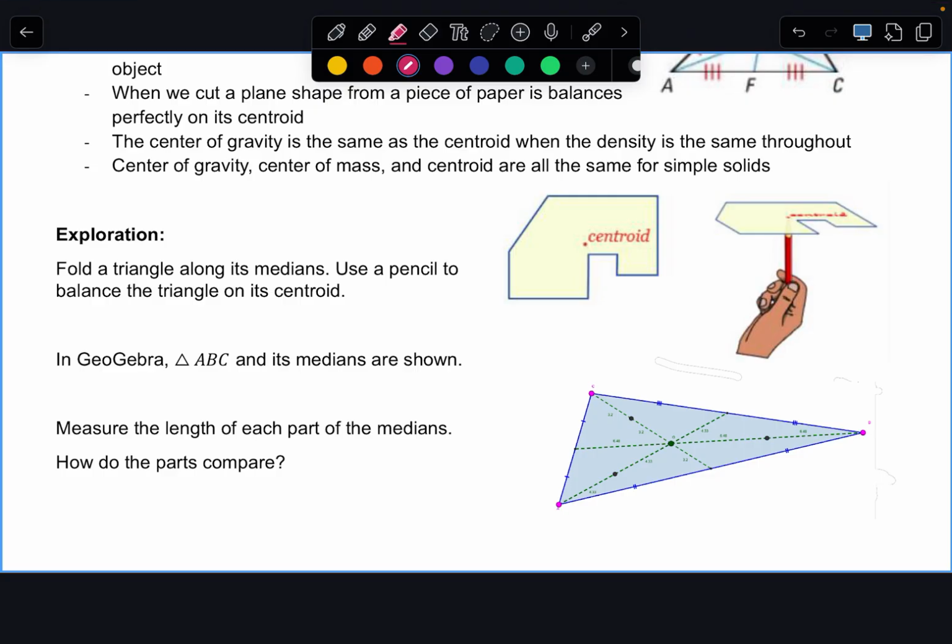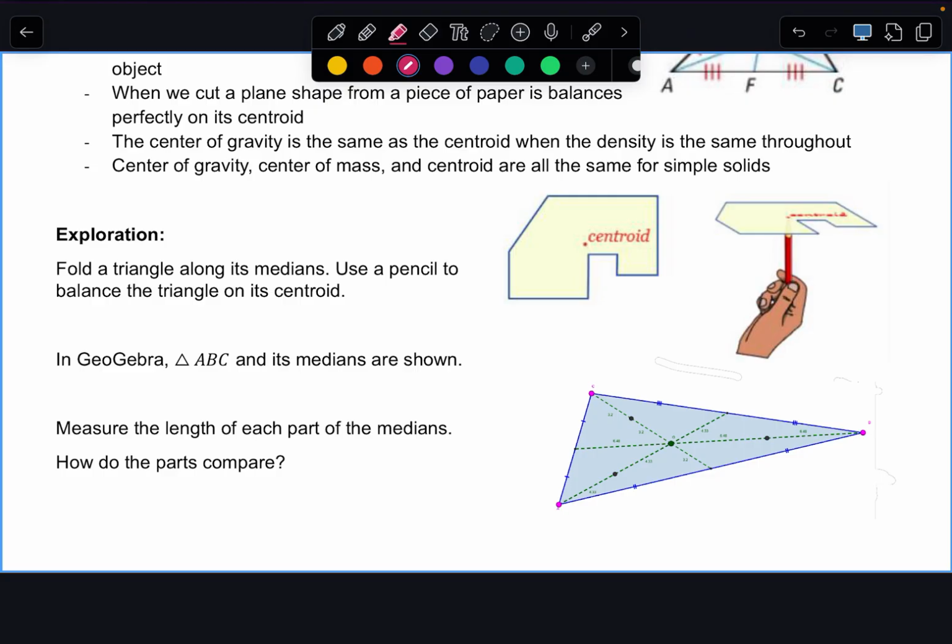Okay. So that's your centroid. It connects all of your medians. And it is also the center of mass. The centroid is one of the cool centers that actually has that center of mass property. So, okay. That's it for the triangles for now. We can mess with them later if you want to fix yours and make it work.